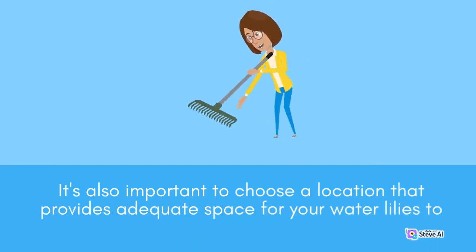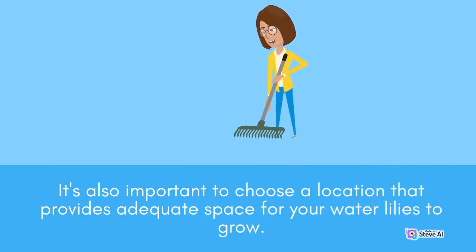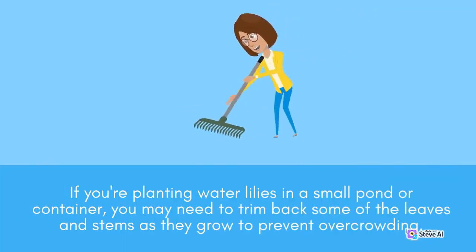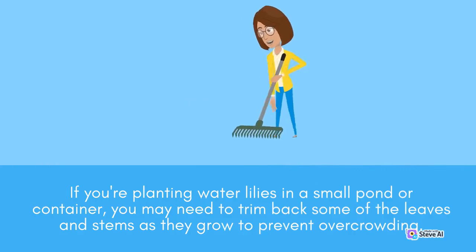It's also important to choose a location that provides adequate space for your water lilies to grow. Most water lilies require at least 2 to 3 feet of open water around them to spread their leaves and flowers. If you're planting water lilies in a small pond or container, you may need to trim back some of the leaves and stems as they grow to prevent overcrowding.